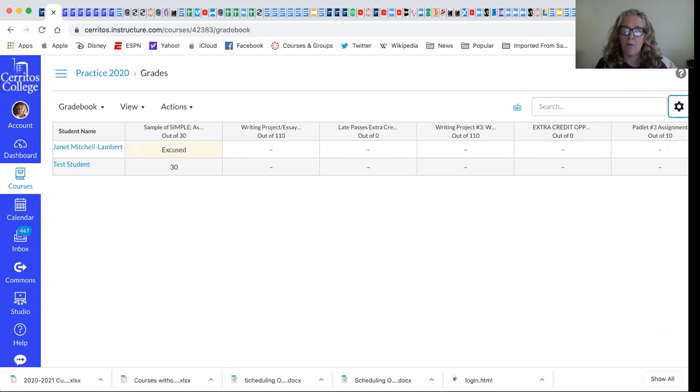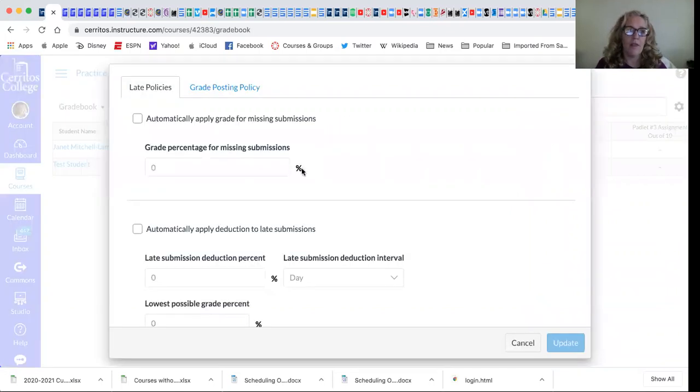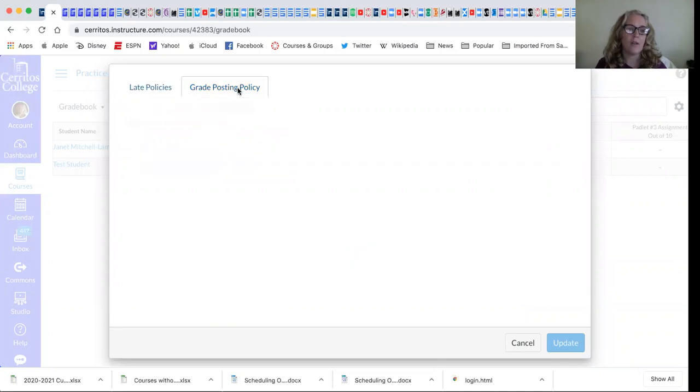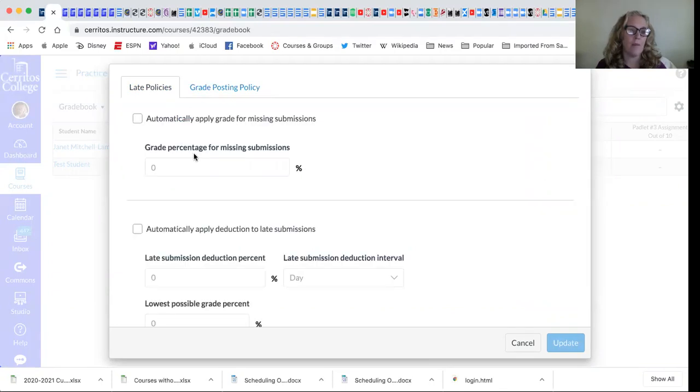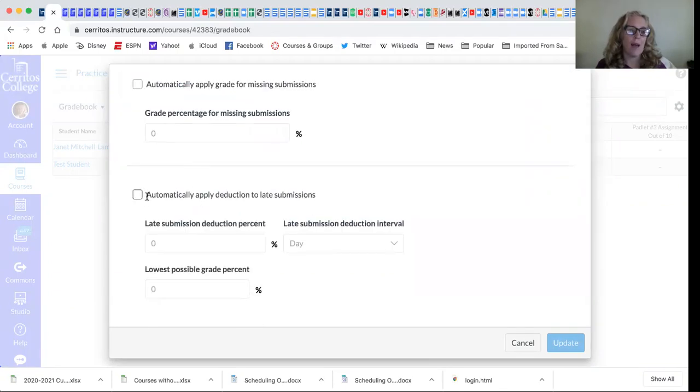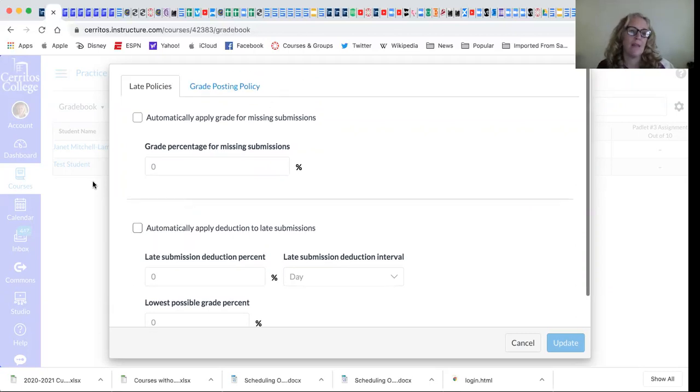I also want to point out here that you can include late policies or grading posting policies for your entire class. I usually come back and visit this at the beginning of the semester and work on that. If you're doing a late policy, you might automatically apply deductions to late assignments, where instead of it being a 0, it could be a certain percentage, etc. And the same thing for grade percentage for missing assignments.